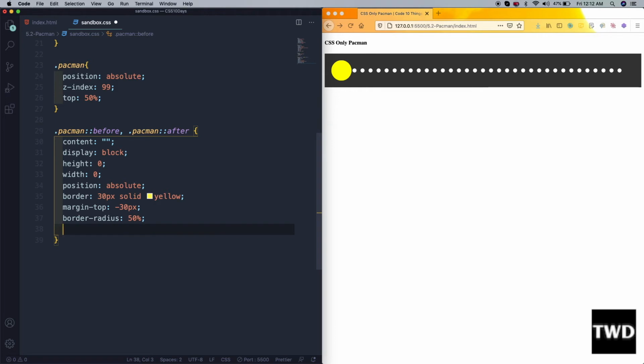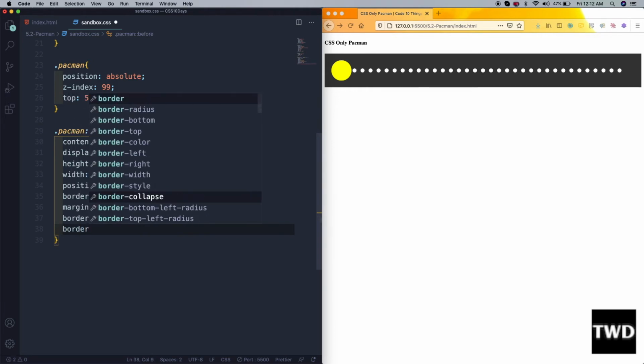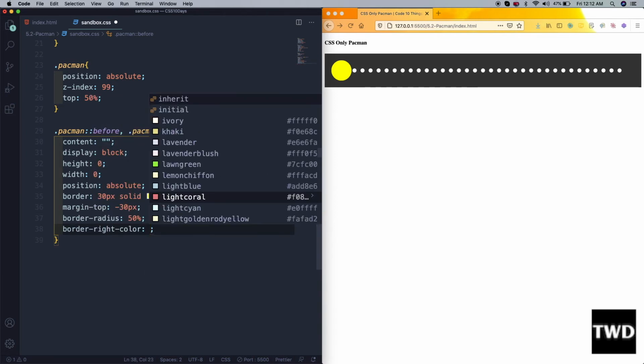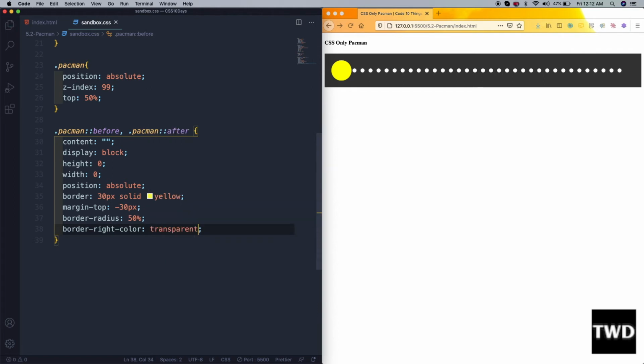So after that, border right color is transparent, so the right side is transparent and our Pacman has been created.